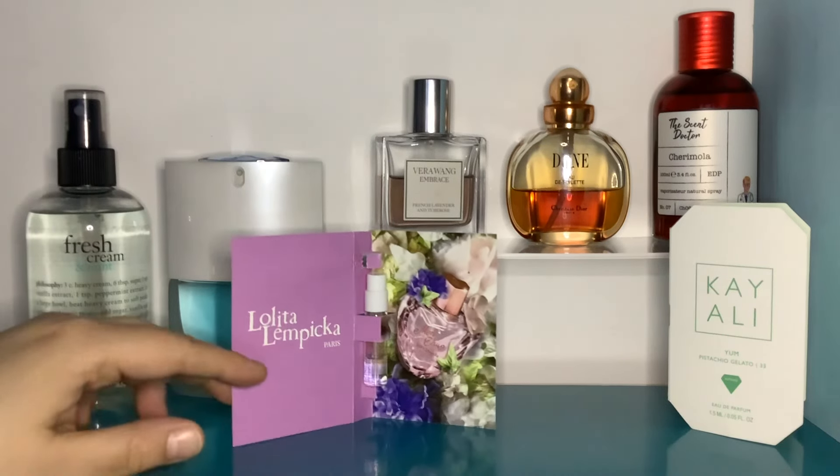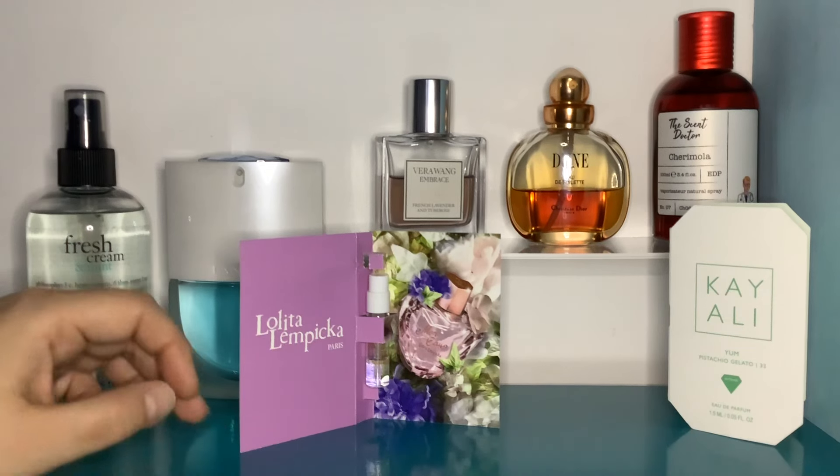People are so rude about this perfume on Fragrantica and YouTube generally — people really don't like Mon O from Lolita Lempicka. I think it's really pretty. If I didn't have Jeanne from Lonvin, I would buy a bottle of this. If you can imagine Jeanne from Lonvin — it's a very musky, slightly creamy raspberry with blackberry and a classic bar-soapy creamy Lonvin musk, and it's also got a lot of Freesia in it. If you can imagine that but with some aniseed in the mix, a little bit of that Lolita Lempicka original DNA, it's a little bit like that.